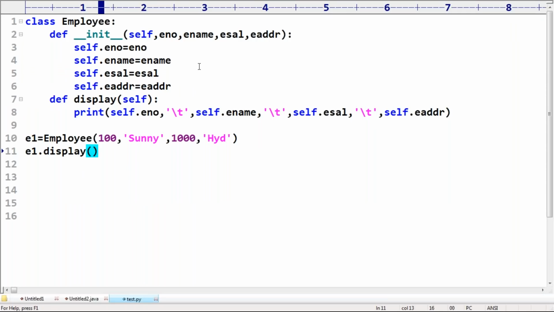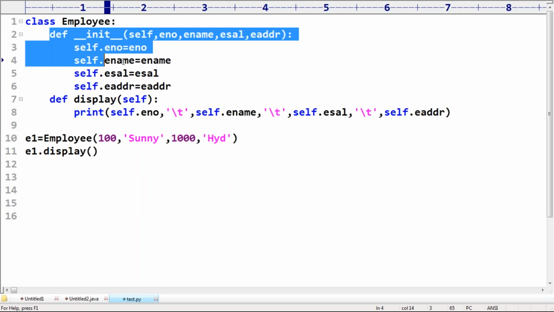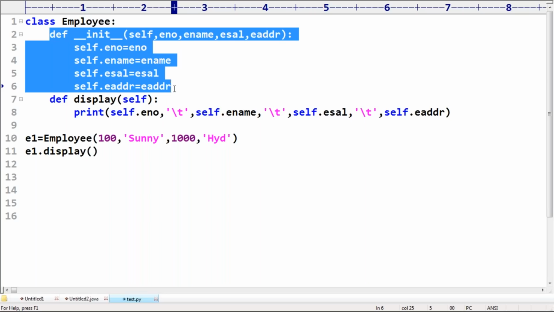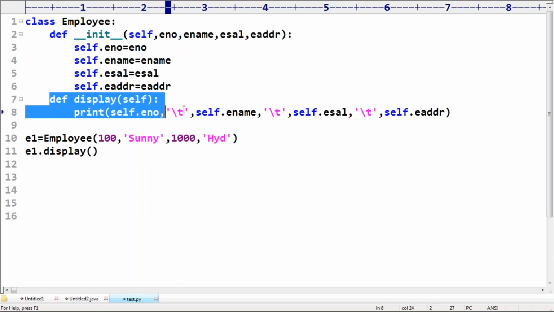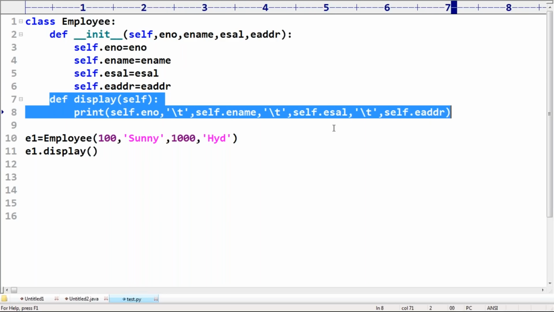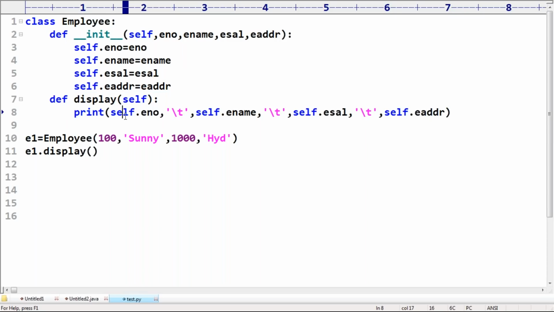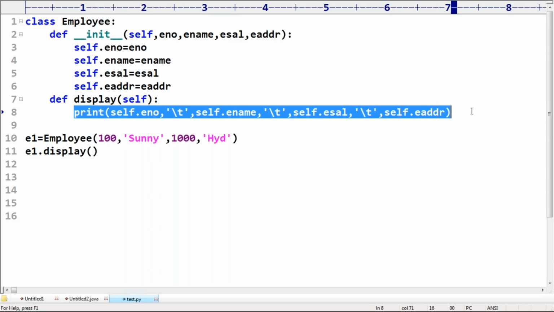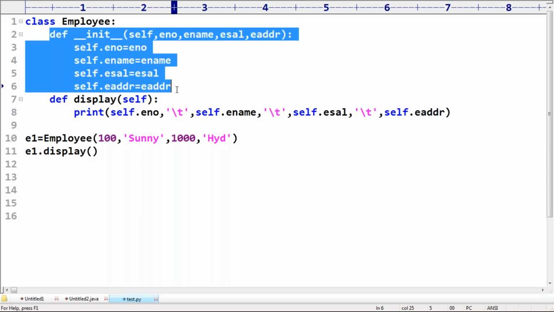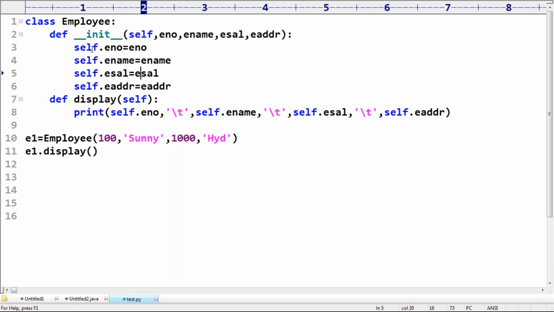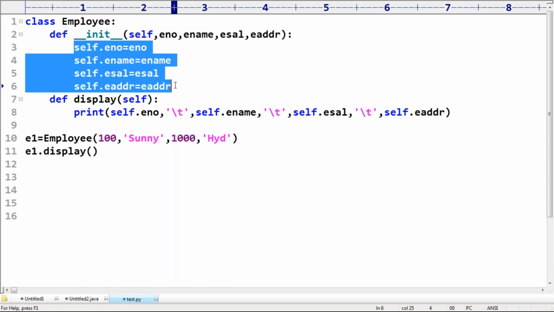Yes, what is the difference between constructor and method? The constructor concept is applicable just to perform initialization. The method concept is applicable for any activity, like printing your data or performing some operations. But a constructor's job is always just to perform initialization.